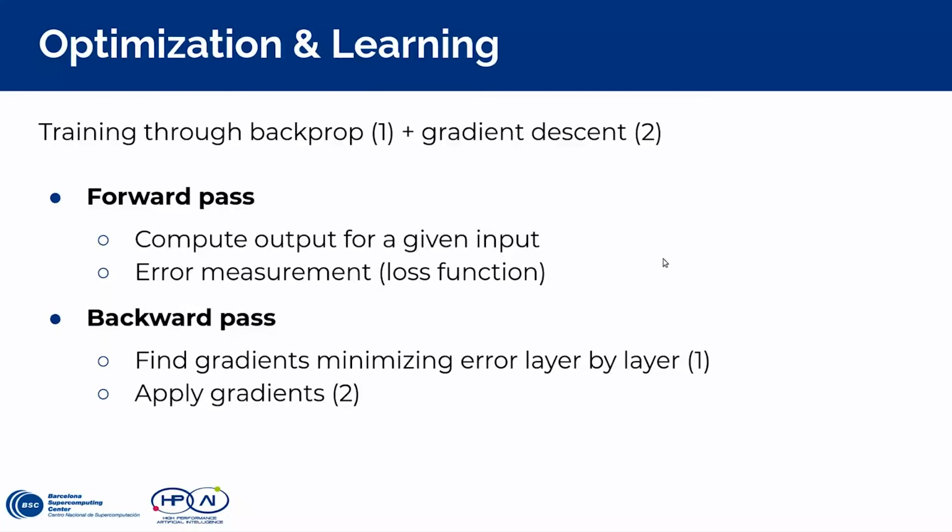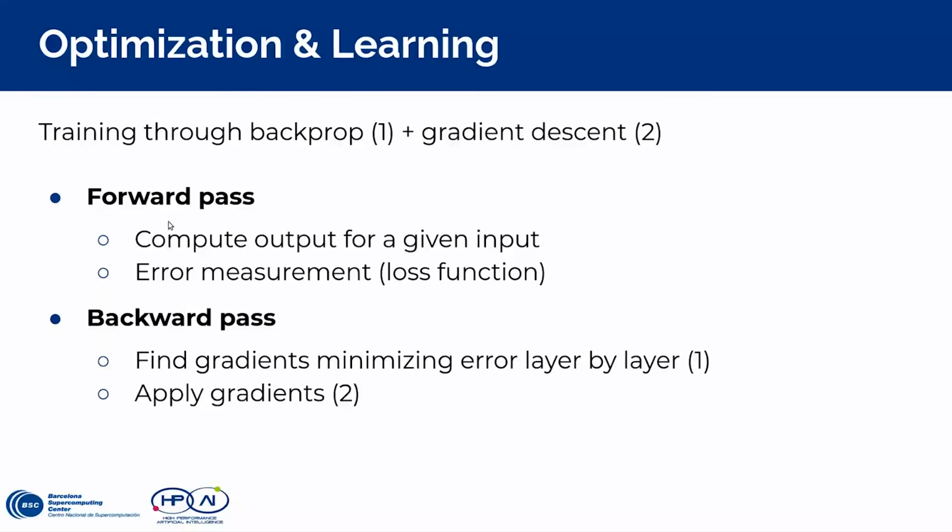So essentially, let's assume the supervised learning example, which is the simplest one to understand. We have a set of examples for which we know how we want the network to behave when it sees them. So for example, we have images of cats and images of dogs, and we want that whenever we input an image of a cat, the neural network produces a 0, and whenever we input an image of a dog, the neural network produces a 1. So this 0 or 1 is the label, the expected outcome. And what we want is that the neural network learns a function, a transformation of the data that goes from the input image to the output 0 or 1.